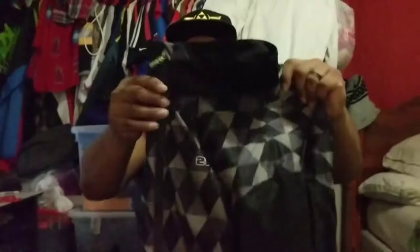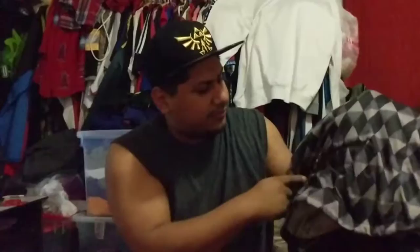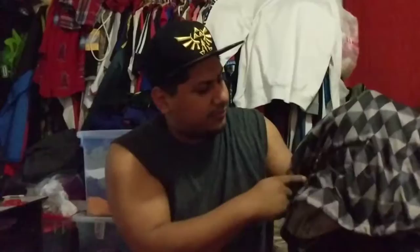And this is a good jacket. Let me show you the brand — I don't know if you know this brand — but this is like a ski snow jacket. It's really, really good, and the guy gave it to me for $5 at Goodwill, so I took it. It's a good price. It has a back pocket right here for your wallet or your iPod or whatever. It's a good, nice ski jacket and I put it on eBay for $50. Five dollars for fifty — that's not bad.